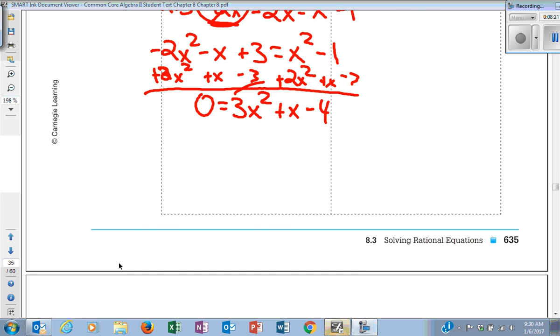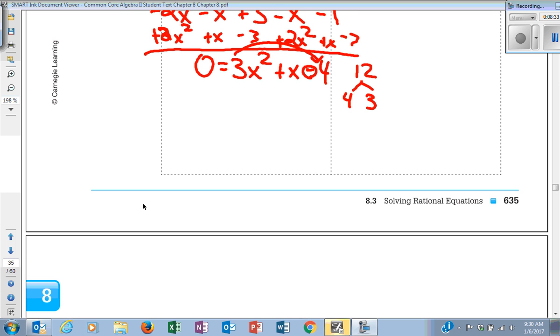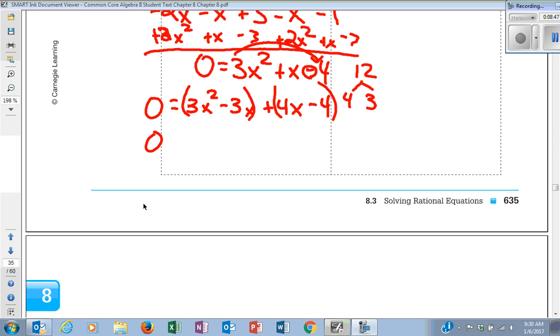So I go, okay, the long way. Two numbers that multiply to 12, but different numbers, different signs, so they're going to subtract to a 1. That's 4 and 3. I personally always put the negative, since they're different signs, I put the negative one first. It makes it easier for me. So I get 3x squared, it's going to be minus 3x plus 4x and a minus 4. That's the factoring. Factor by grouping, and I get 0 equals 3x is what they have in common, left with x minus 1. A 4 is what they have in common, left with x minus 1.